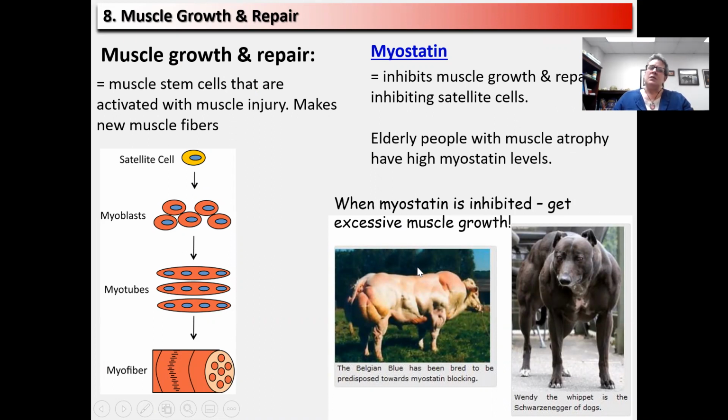Now, when myostatin is inhibited, you get overgrowth of muscle. And so that can happen in people, can be a genetic defect. It can also happen in animals. And so in these animals, they've got myostatin blocking, and you can see that they've got excessive growth of their skeletal muscles. Now, you might think this is great, right? You'd be bulked up, but this is actually a bad condition. This excess mass of the skeletal muscles actually puts too much stress on the joints and can start premature arthritis and joint breakdown. So, you don't want inhibition of myostatin too much.